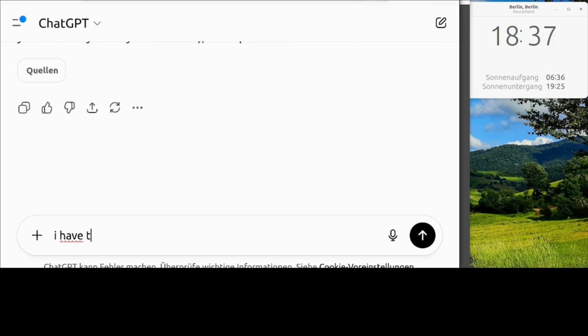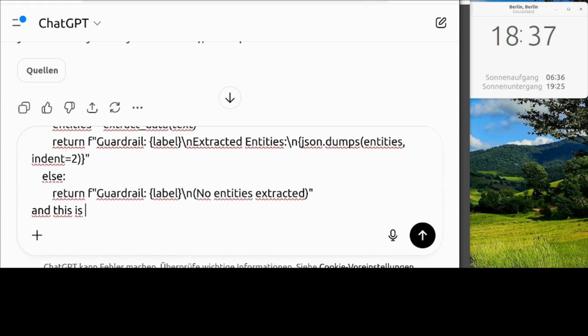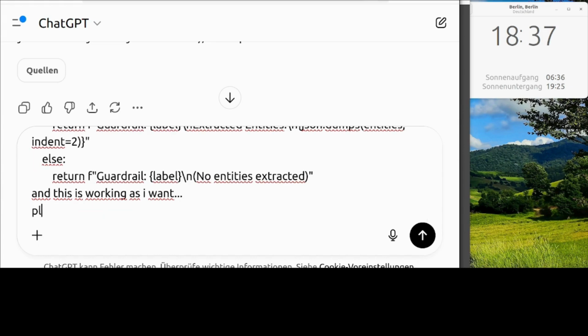This is a good task for ChatGPT. I'll copy my code and ask, please update Gradio to act as a chatbot and display the conversation history, not just the last input, answer pair.